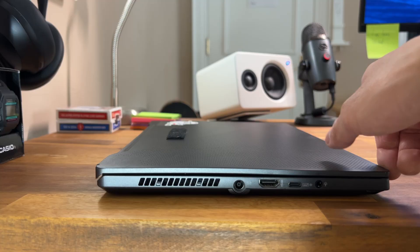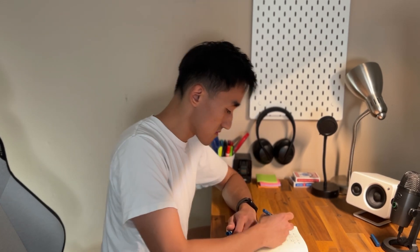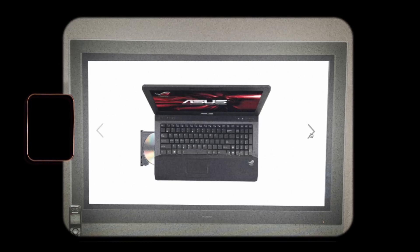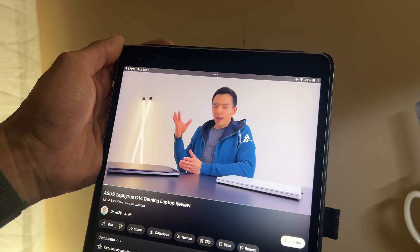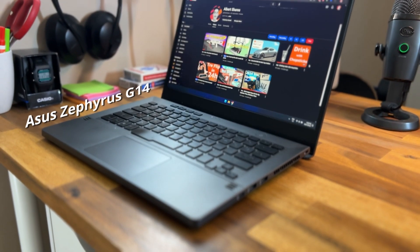This is my four-year-old gaming laptop and it's seen some better days, but when I first got it it was kind of a big deal. After years and years of fantasizing about owning the latest Alienware, Asus ROG, or MSI gaming laptop, finally there was one that was budget enough, slim enough, powerful enough, and all around good enough for me to purchase — none other than the Asus Zephyrus G14.